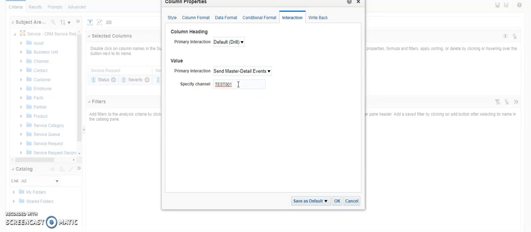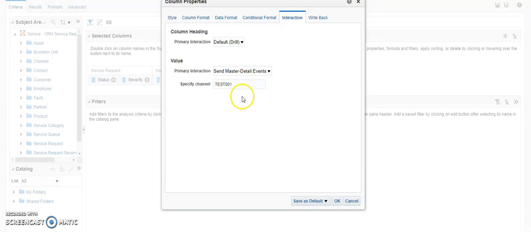So let's say you have multiple detail sections and you want to refresh your multiple detail sections based on clicking on this column, then you can specify this channel name here in this master section, and you have to specify the same channel in your detail sections as well.